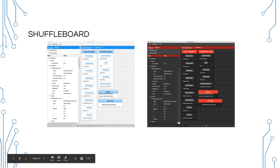Shuffleboard is very extensible, and you can add your own widgets and your own themes. The way to get more information about this is to look at the GitHub webpage. All of these tools and all the stuff that we're talking about is in a group on GitHub called WPILib Suite, and underneath there, you can find Shuffleboard. On the wiki for Shuffleboard, there's a bunch of documentation about how you can add themes and widgets to the user interface, so you can add your own things to it. You can add things which are very rich, like the drive base that we had before. So that's pretty nice, and it's got a lot of opportunity.